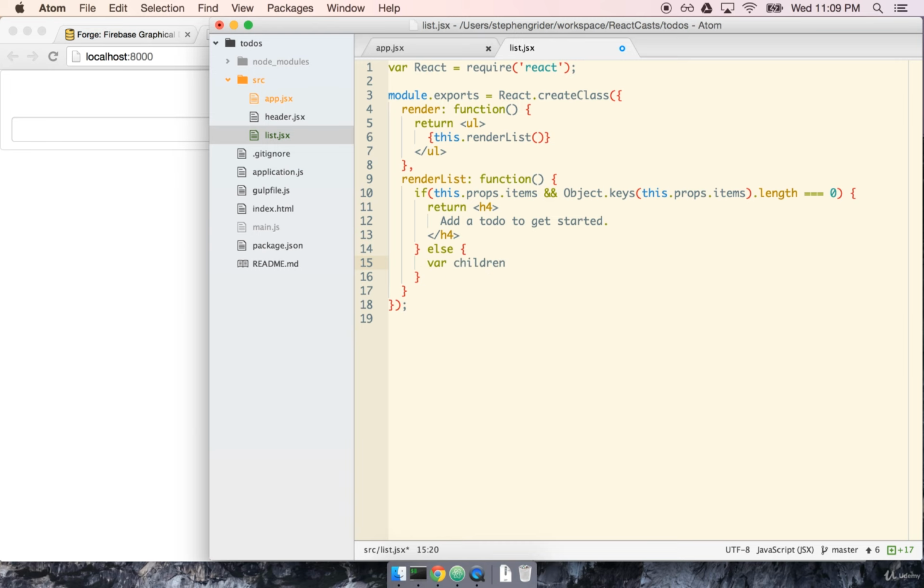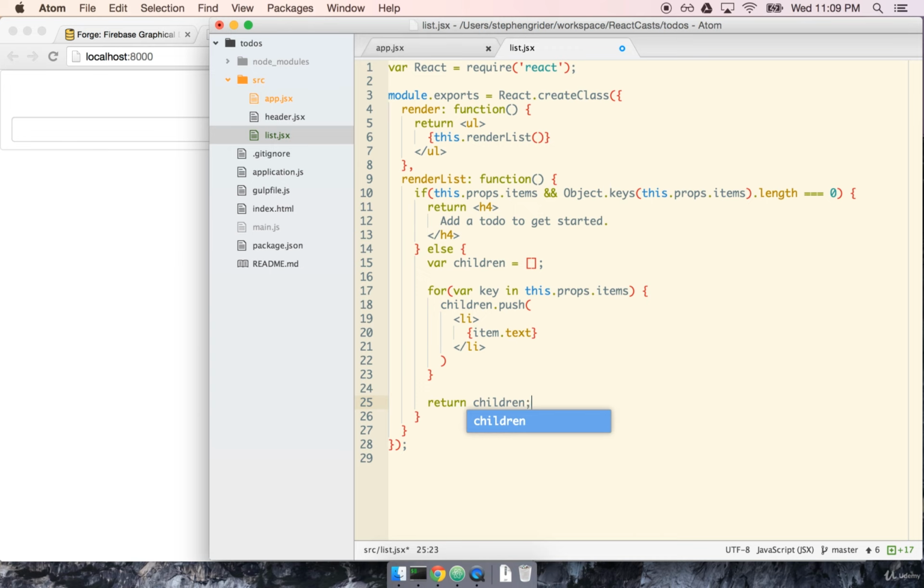We're going to make an array called children, and then we're going to iterate over our object, var key in this.props.items, and we'll say children.push li item.text. And then once we're back outside the for loop, we'll say return children. Cool.